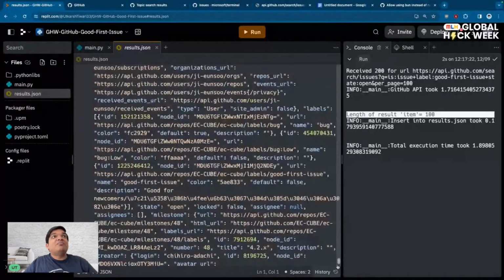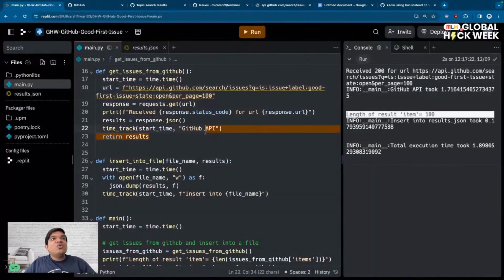So now we are getting 100, but the max is 100. If you go for 200 or 300, I don't think that works. At least the GitHub API documentation said that the max you can set per page is 100. So let's do some math here quickly. We have 5170 results. We can get 100 results per page. So how many pages do we need to traverse? Should not be that difficult.